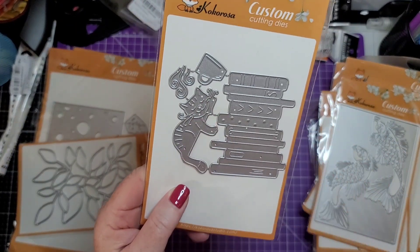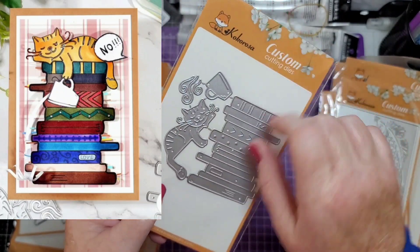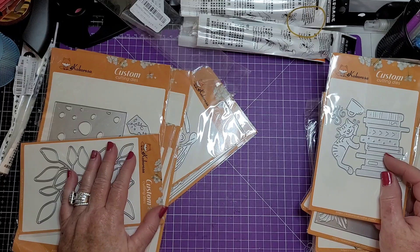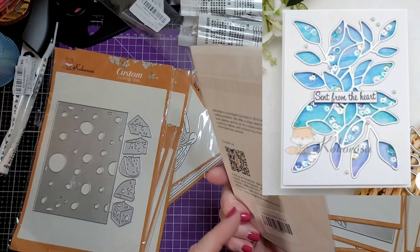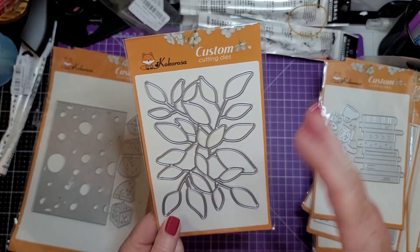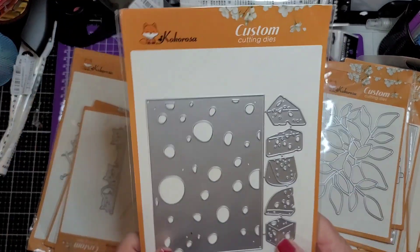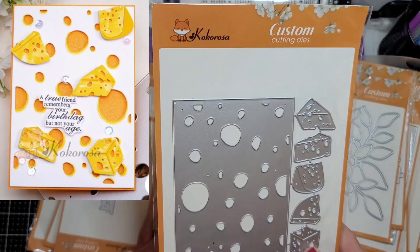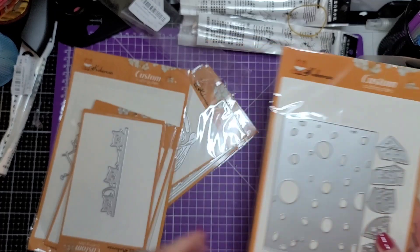And another stack of books with the kitty cat sleeping and a cup of hot tea with the little steam flowing out — look at that little kitty, he's so cute! I know, I'm a kitty mom — I never thought I'd be all gushy about this but I am. This was really interesting — leaves with packing tape behind them, there's a lot you could do. And then cheese! Who doesn't love cheese? Great for Wisconsin cheeseheads. All your different pieces of cheese and the background — I just thought that was fun.